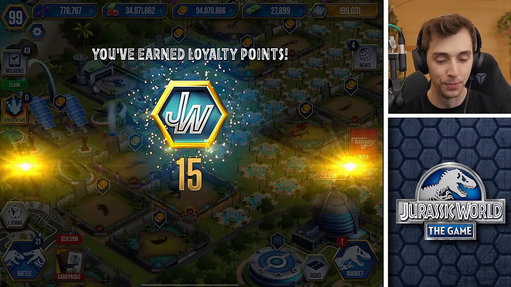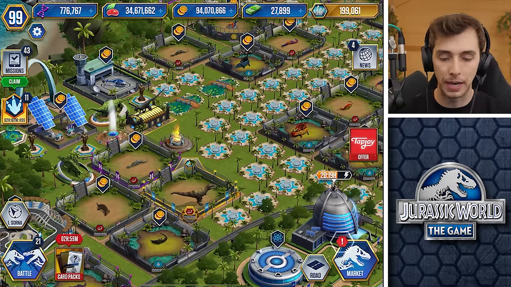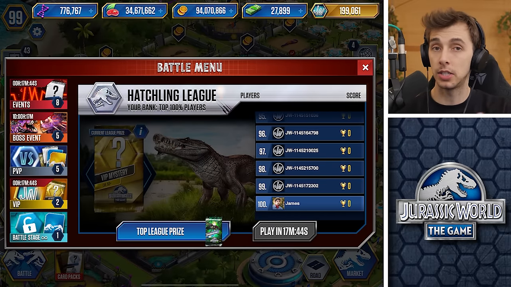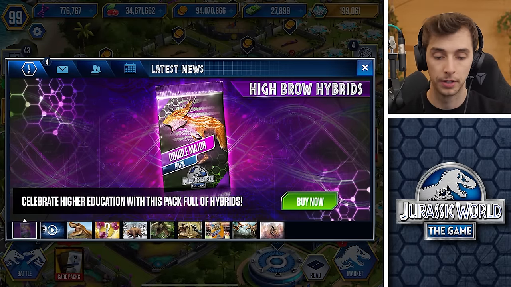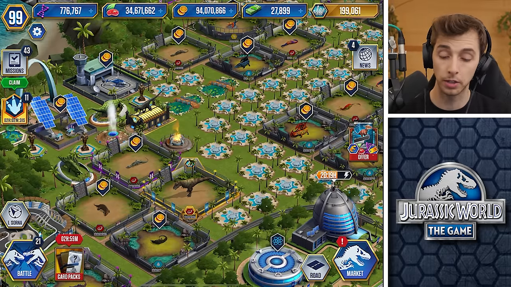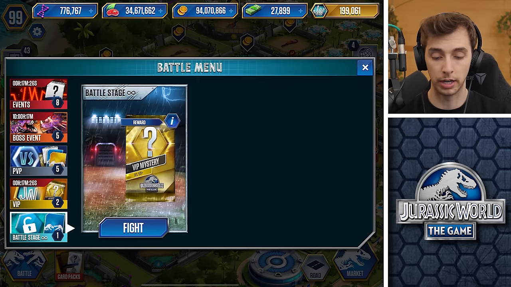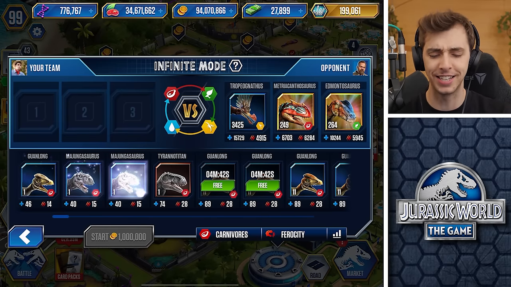Another pack to open. And then once we've opened the 30 or odd, 37 packs or whatever it is, we'll jump back in when the season has restarted. I'm assuming it'll be the DOE. I could be wrong. Let's have a look. Yeah, a mother's love. It looks like the mother of all predators just entered the game. So that's the DOE. And I'm assuming, just like the event we've just had, we'll be getting and unlocking it. We'll get it later.